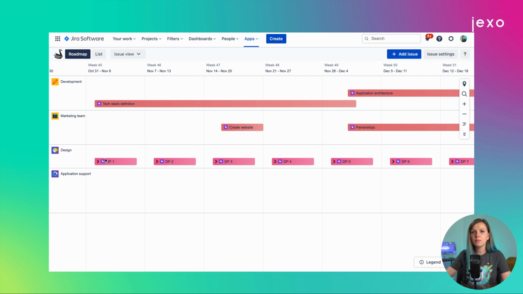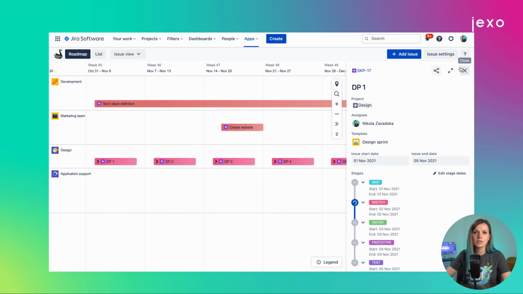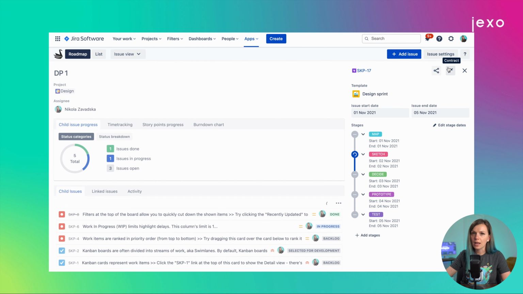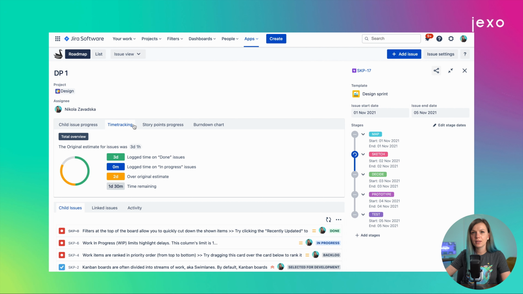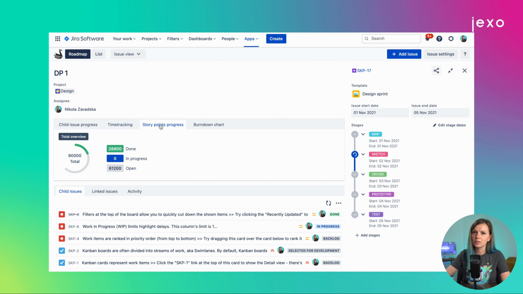To go one step further, if your teams use any of the estimation methods like story points, complexity points, or time tracking in Jira, you will be able to track key activity progress based on its scope, aka child issues, from the Swanley report panel. The progress information gets updated automatically as your team moves their tasks through the delivery.